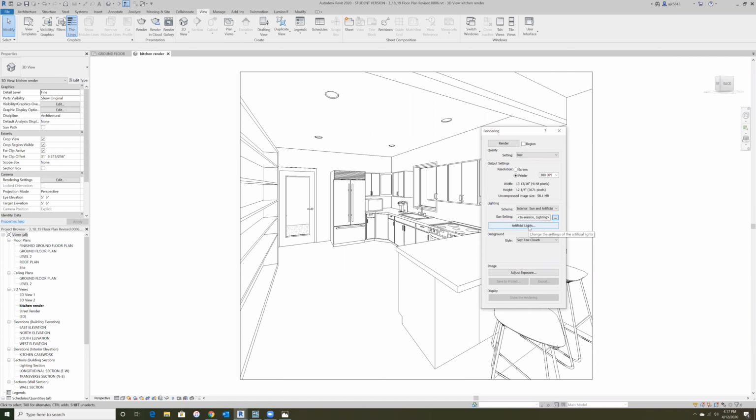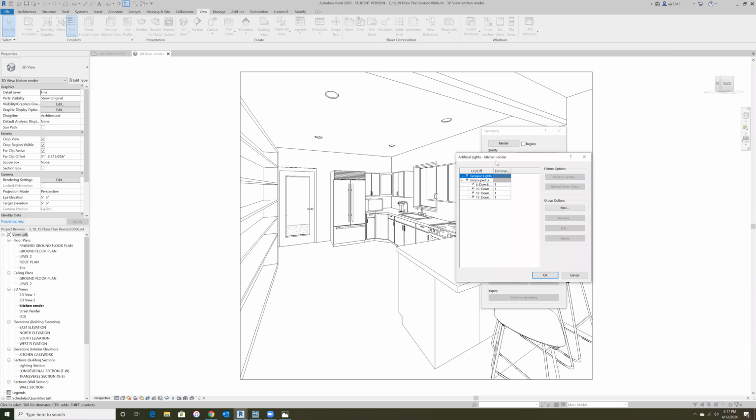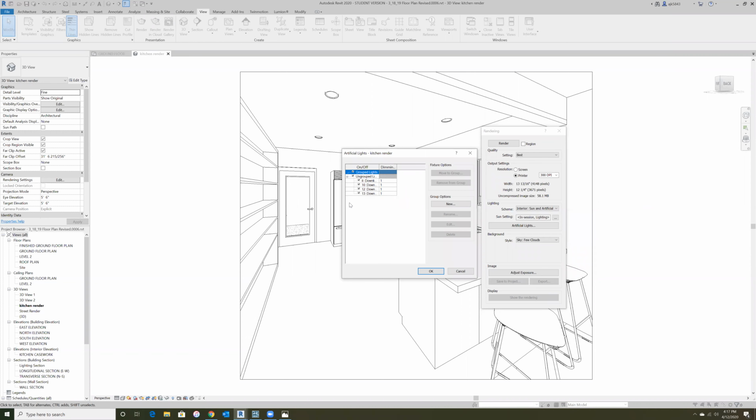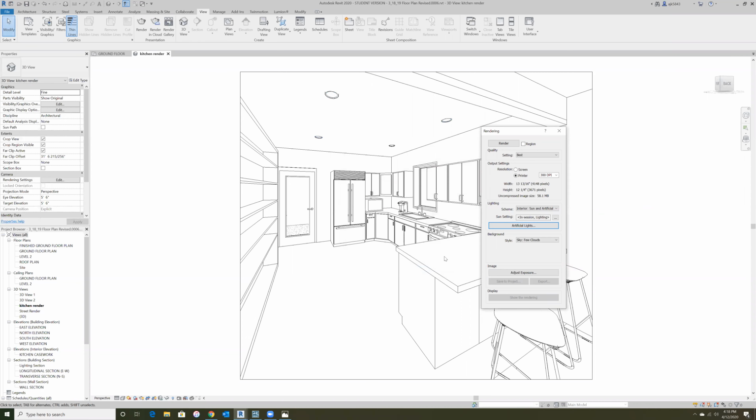And then to look at the artificial lights, you can open this rendering dialog box. So we have 4 lights in the model, and you can control which ones are on and off just by selecting individual ones. We rendered this with all of them on, so we'll just leave it as that. But if you did want to control that, that would be the place to do it. You can also change what the sky looks like if you want no clouds, if you want it to be a really cloudy day. Usually leaving it with a few clouds in it is a good place to start.